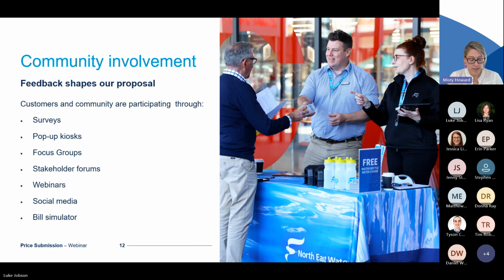Throughout our price submission process, we've provided numerous opportunities for customers and communities to share their feedback on our water and sewer services. We've hosted 17 pop-up kiosks across our service region and conducted online focus groups with various customer segments, including older customers, renters, customers experiencing financial difficulty, customers living with a disability, new customers and younger customers. Our price submission process and engagement activities have been actively promoted across North East Water's 5 social media channels and various Facebook community pages throughout the region.